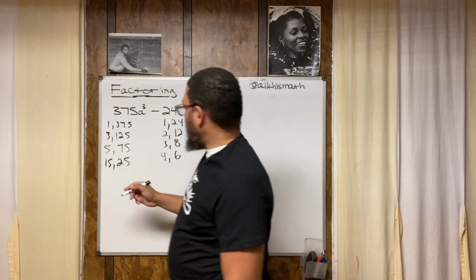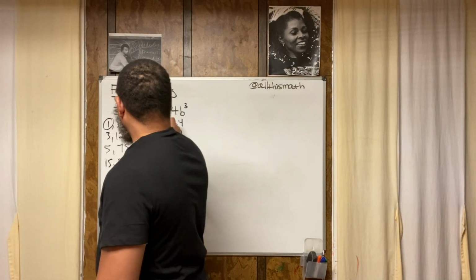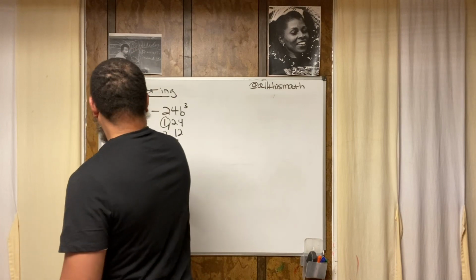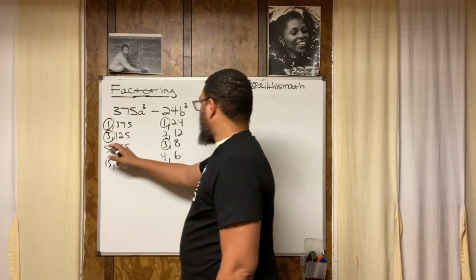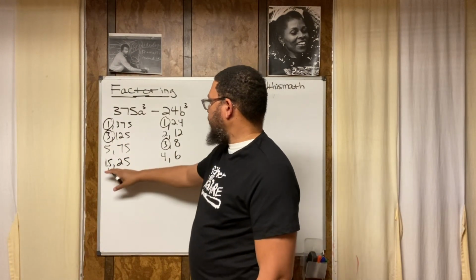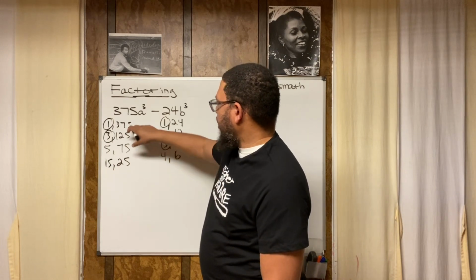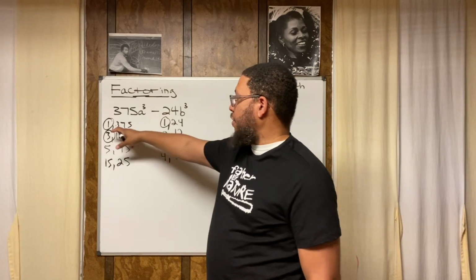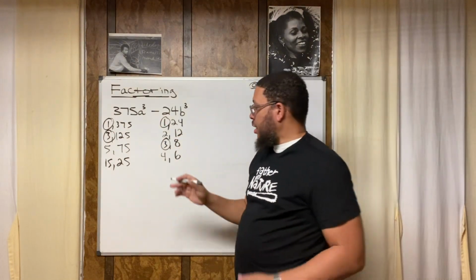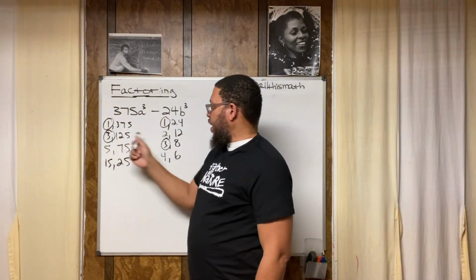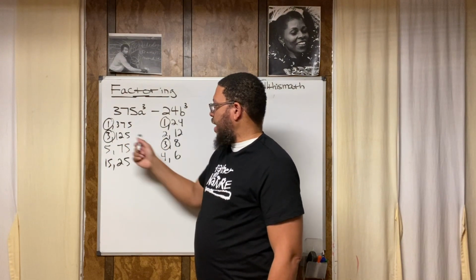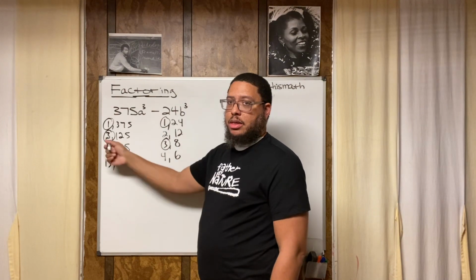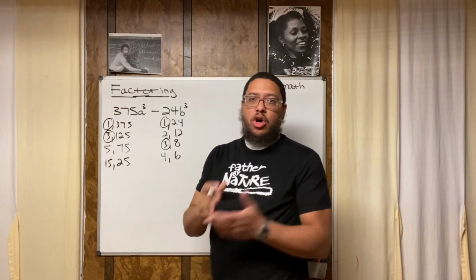So now, to find the greatest common factor, you want the biggest number that's in both lists. So we see that 1 is in both lists, right? And we see that 3 is in both lists. 5's over here, not over here. 15 is over here, not over here. 375, 125, 75, 25. So therefore, 3 is the GCF. It's the greatest factor. These are all factors that they have in common. Greatest factor that they have in common. See? That's why it's called a GCF.